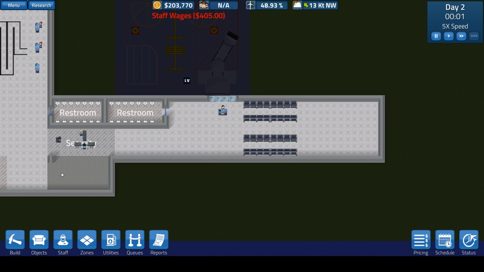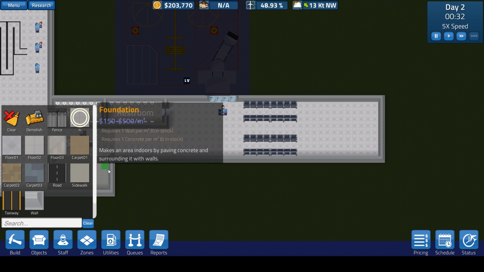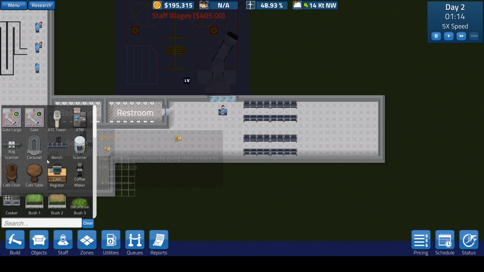This is finished over here. What I'm going to do... I think I'm going to expand it just a little bit more. Just a little bit. Nothing crazy. Maybe just like that. And then we can put down some more of the security things.